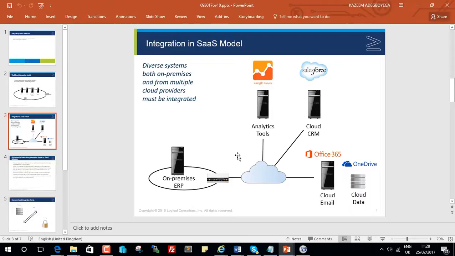When I say built-in integration, it means that some of those cloud vendors already come with apps and services built into the solution that they are offering to you, and you can simply leverage those built-in migration tools or built-in solutions that come with those software as a service solutions.